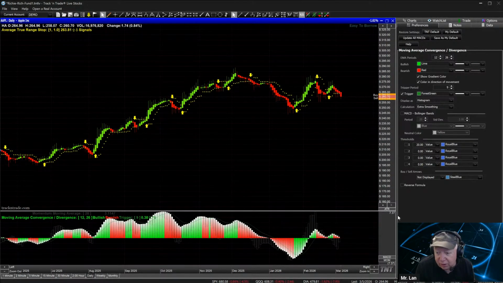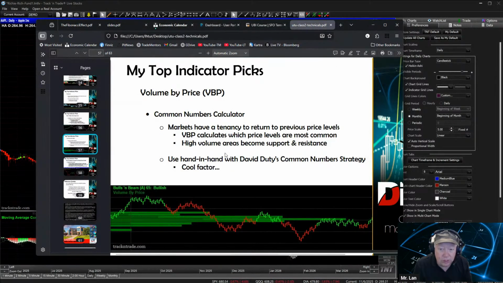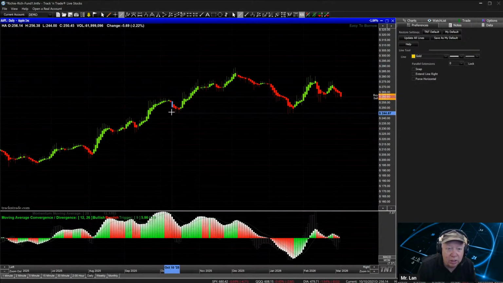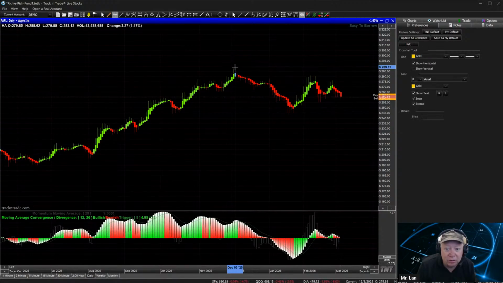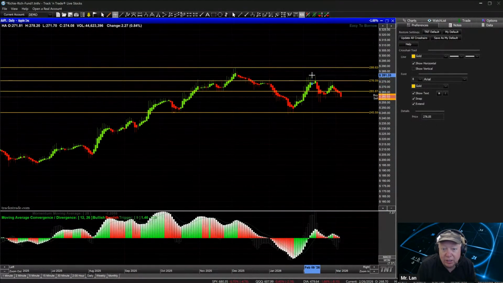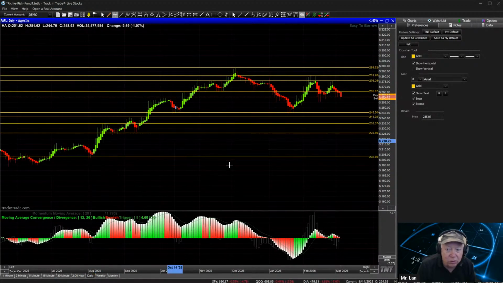So now we're going to come in. Which one are we looking at next? Oh, we've got to look at the common numbers. So what are common numbers? Common numbers just means that the market has had a tendency to come to that level a lot. So we draw horizontal lines across areas of support and resistance, and you're going to find that markets have a tendency to come to these levels over and over and over again. So those are your common numbers, right? Areas of support and resistance.